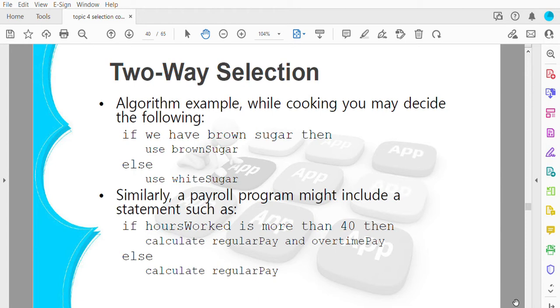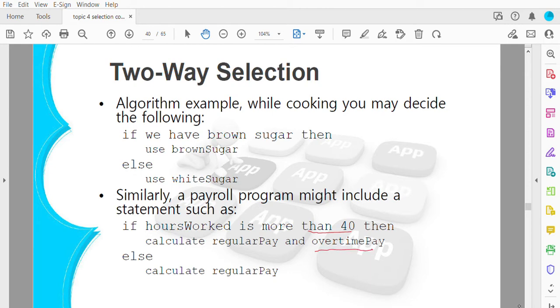Similarly, a payroll program might include a statement such as: if hours work is more than 40, then calculate regular pay and overtime, else calculate regular pay. This means that if your hours worked is more than 40, you will also be given overtime pay.